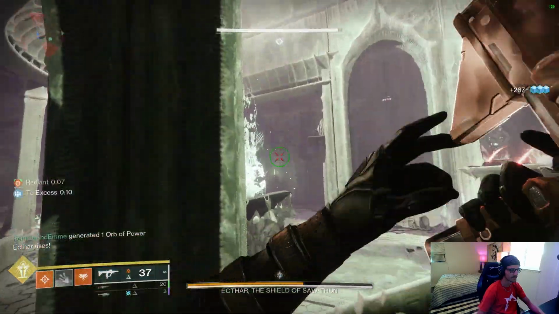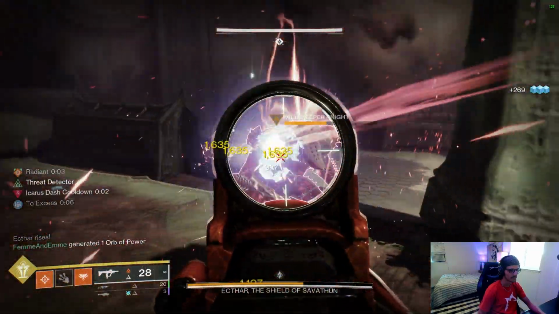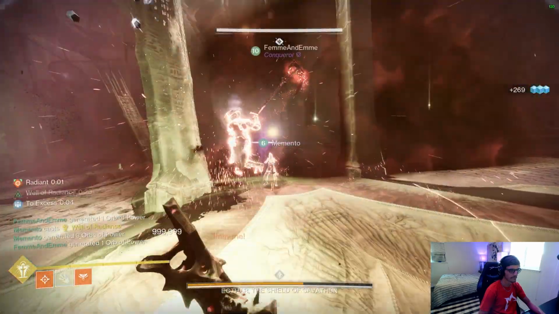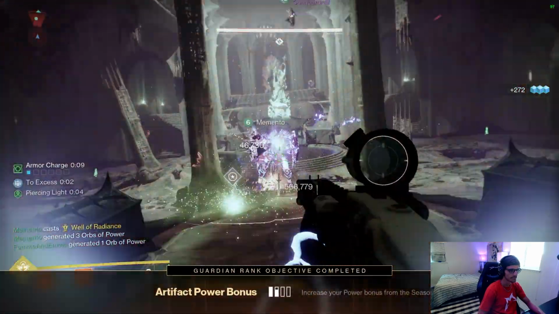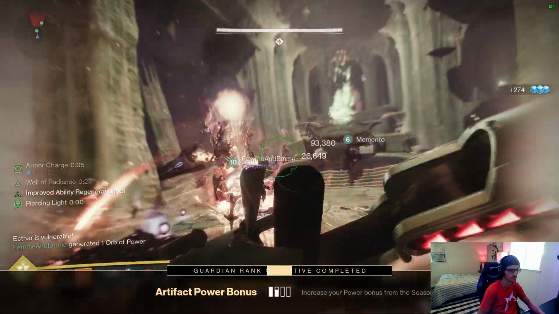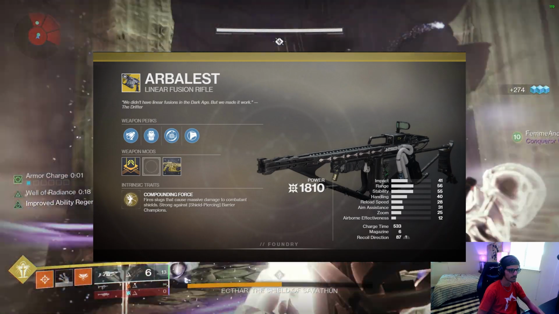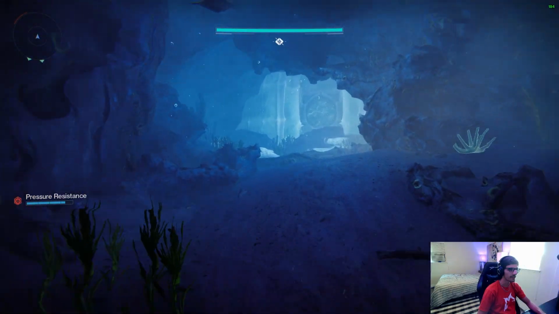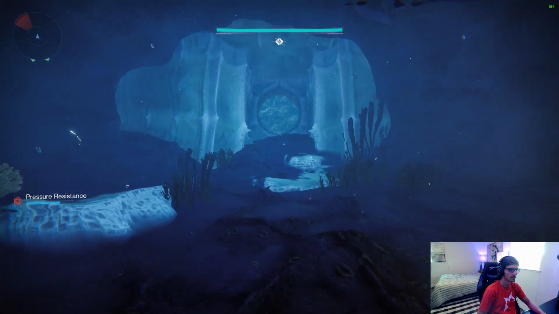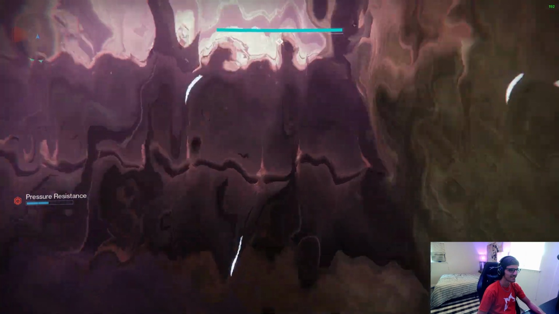Or, and this is the best piece of advice I can give for the entire dungeon to be honest, use Arbalest. Arbalest removes the shield in a single shot, which I highly recommend you take advantage of, even if you only use Arbalest to shoot that one shot and then swap to something else. Once the boss is dead, a new exit is going to open up on the side of the underwater area, which is where you're going to go to progress.